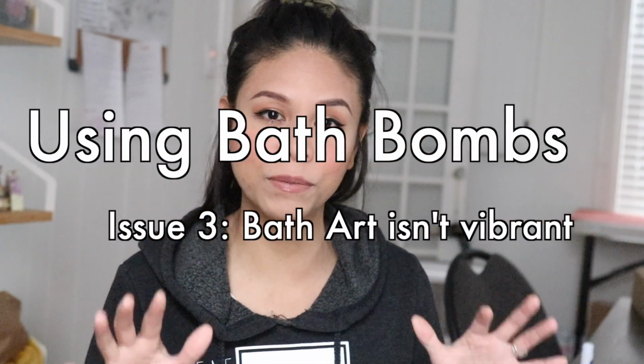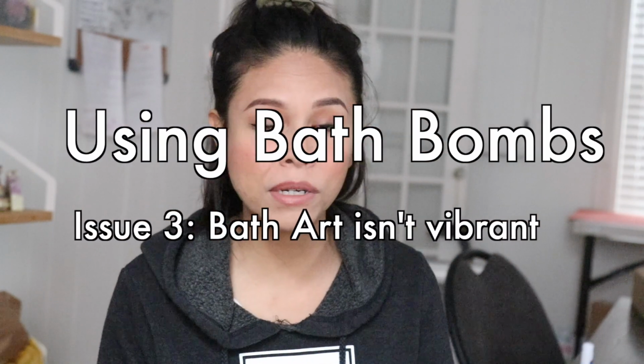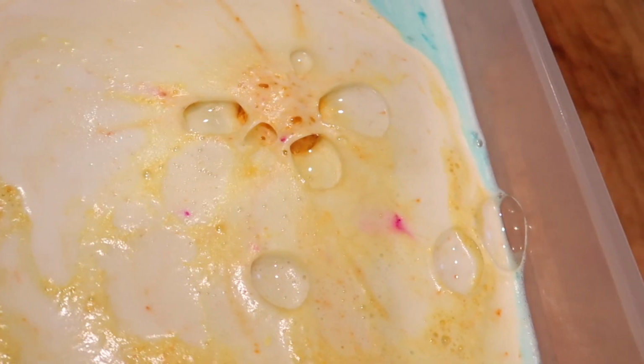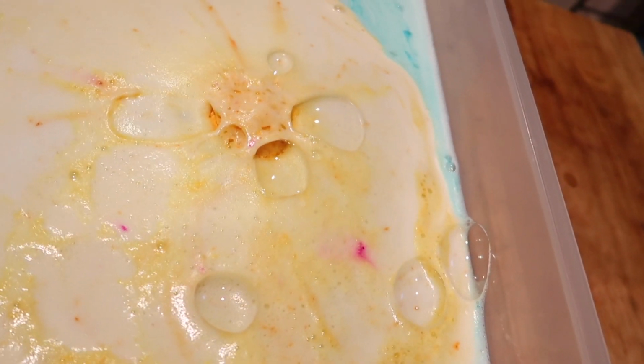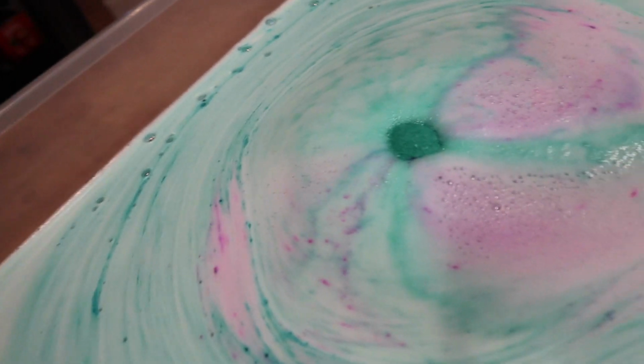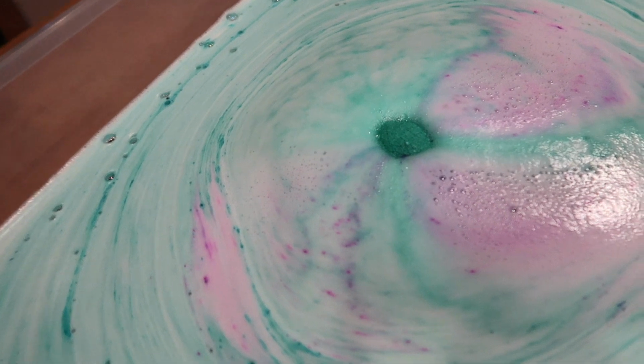So I briefly talked about the bath bomb dyes in the section about making the bath bombs. Now, when you're actually using the bath bombs, this can affect how the color is dispersed in the tub as well. The more bath bomb dye you use, the more vibrant and colorful everything will be. That's a given. But you definitely want to control the amount. You don't want to use too much because these dyes can stain and you want to prevent that. Testing is definitely key when finding out the right amount.